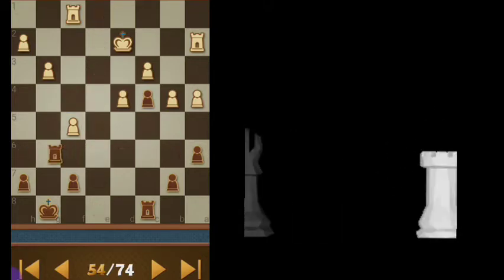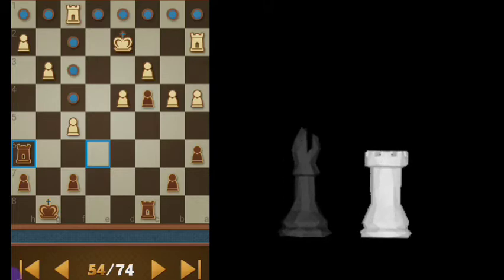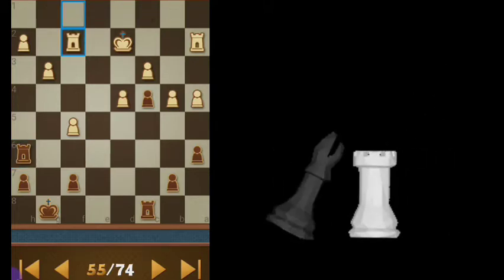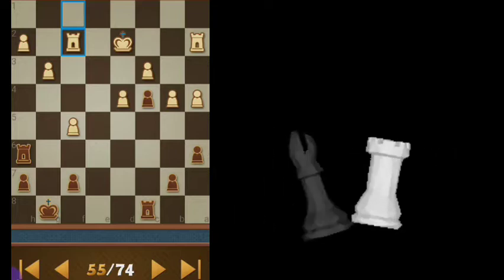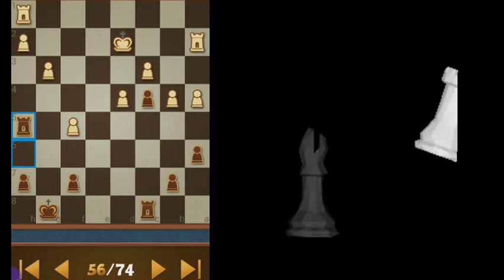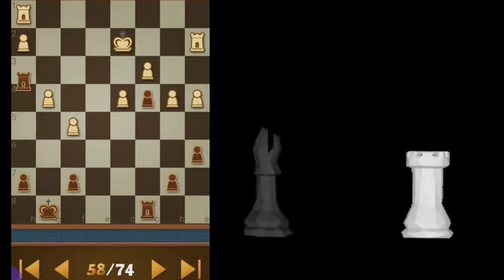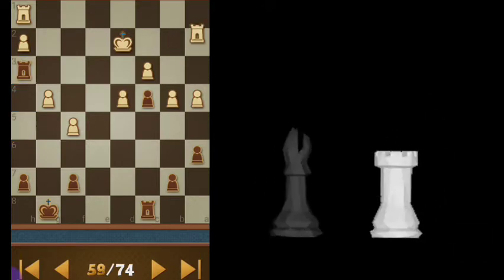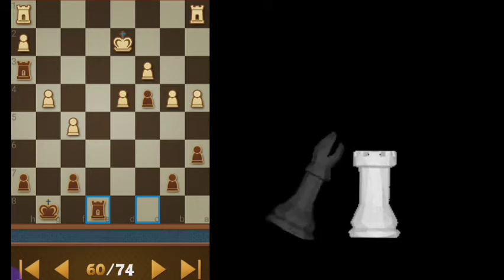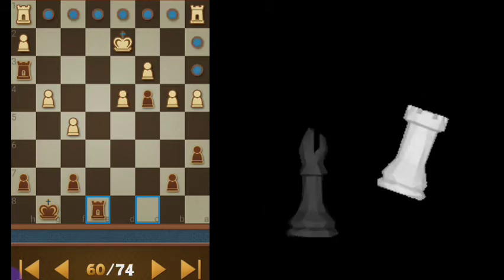To block, we can shift over, putting pressure on h2, which forces white there. Or, if they don't go there, let's say they go here instead, that opens up the door for this pawn hanging. Now, of course, they can defend that way, but essentially, by that time, we have improved our position to the point where it's not bad.